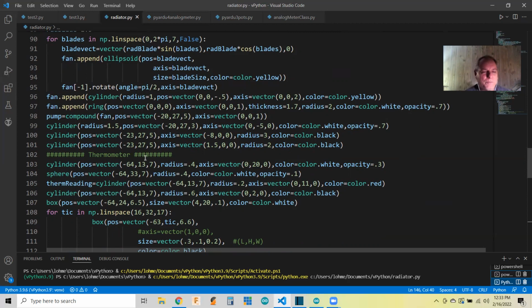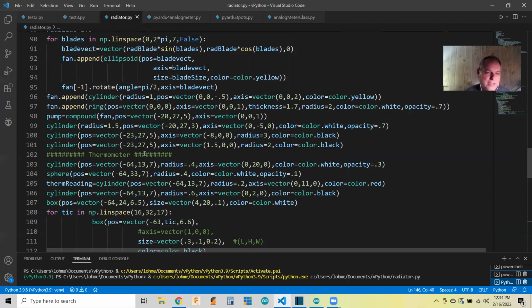That way we could use a thermometer to keep track of what the temperature of the boiler is. So we did that, and so I created a thermometer.